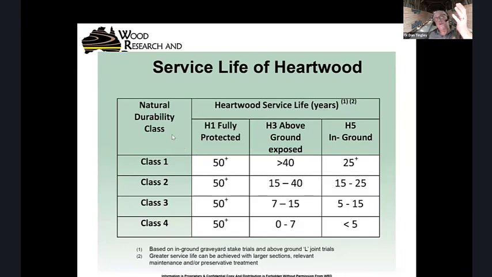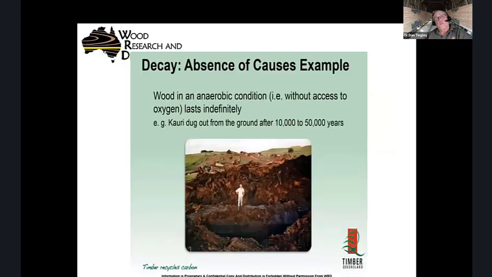The average moisture content in a timber bridge under a closed deck is 14.2%. Under an open deck is 16.4%. And 22 is the threshold for decay, 22 to 24. Why is it that 82% of all timber bridge degradation is decay related? It's because of connectors. It's what we're doing to our bridges.